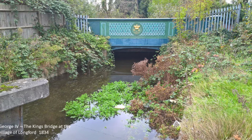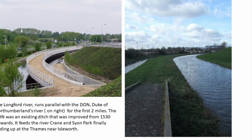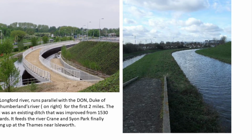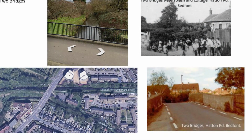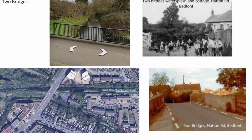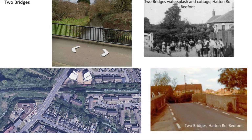As I say, they both run parallel for a number of miles around Heathrow. It's very industrial, definitely not romantic or picturesque, and it's functional. Through the talk, I'll just pick out some points where there's some interesting facts about different journeys on the river. You may have noted I've started at the beginning and I'm working my way downriver, and we're just going to pick out a few spots. There's a lot going on in between, but we're just going to pick out a few of the moments.